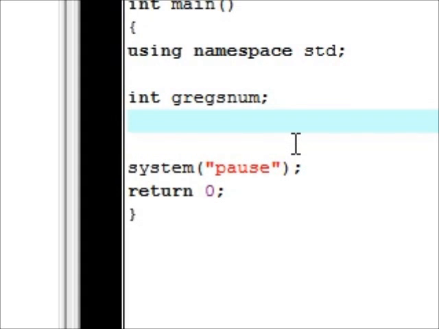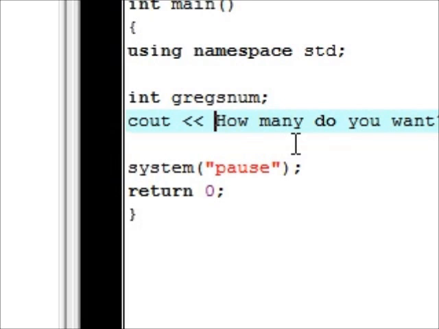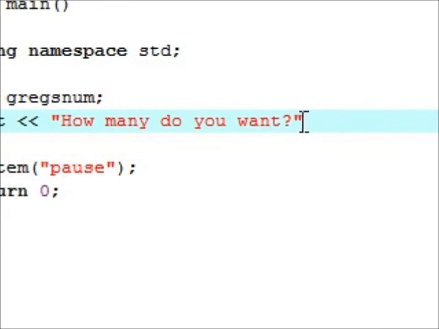First, let's ask the user a question by saying cout, let's say, "how many do you want?" Say we were making a shopping cart or something, and remember, enclose that in quotation marks and end all statements with a semicolon.